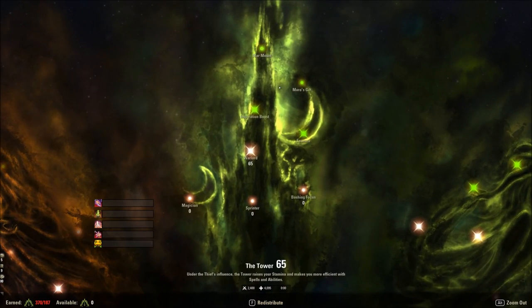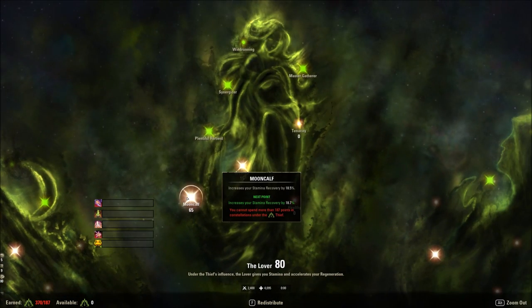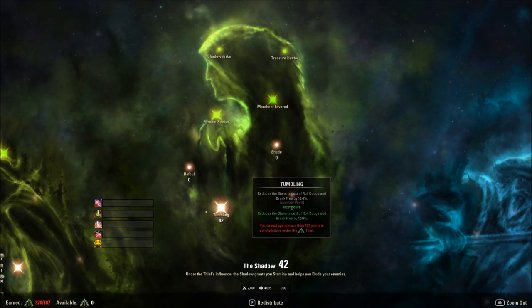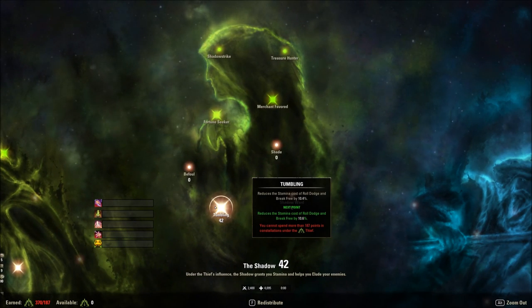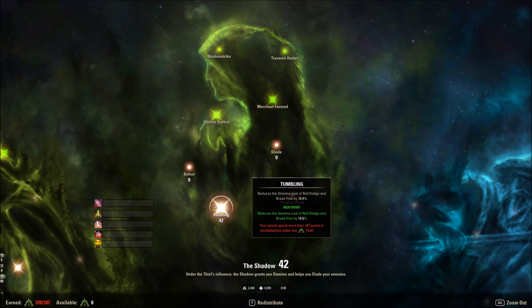So champion points here, we go with 65 into Warlord for a decent amount of reduced cost. 65 into Mooncalf, and I put a lot into Tumbling, so CC breaking and dodge rolling. That's our main, basically, survivability besides healing, is just being elusive. So I really like this. I don't know if there's a diminishing return with Tumbling, but I see I have plenty of survivability using it a lot.